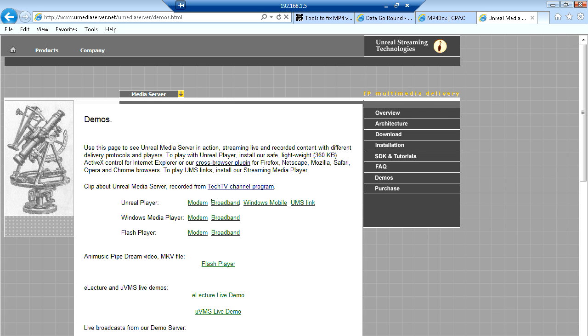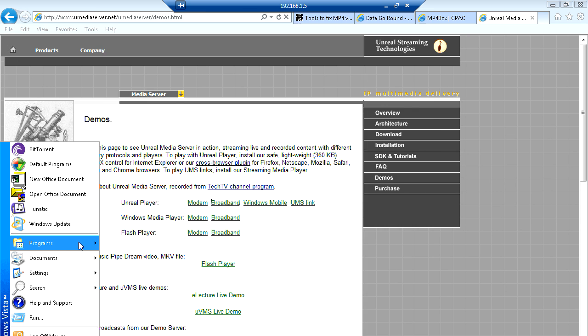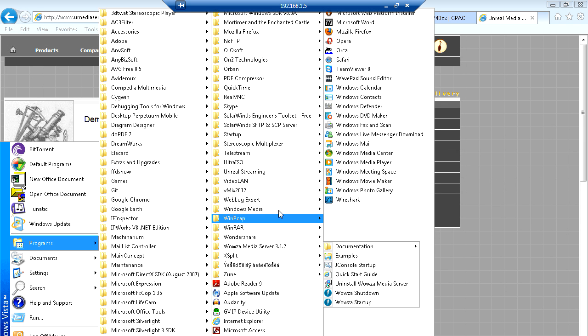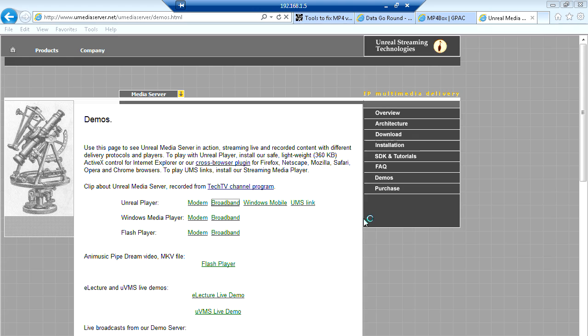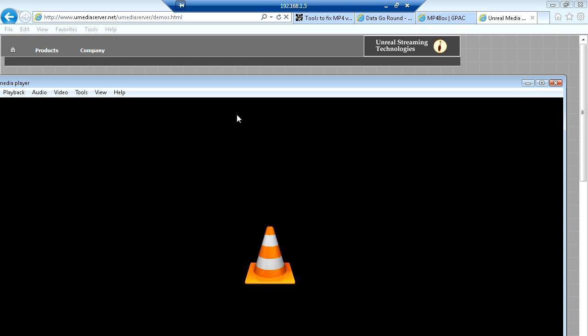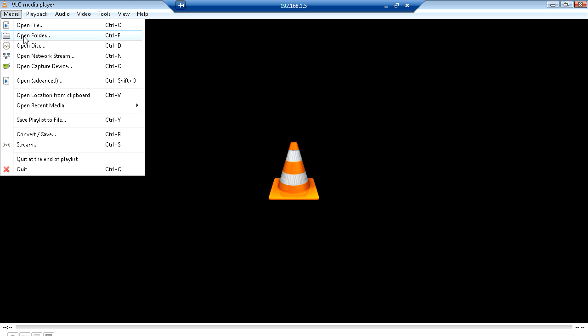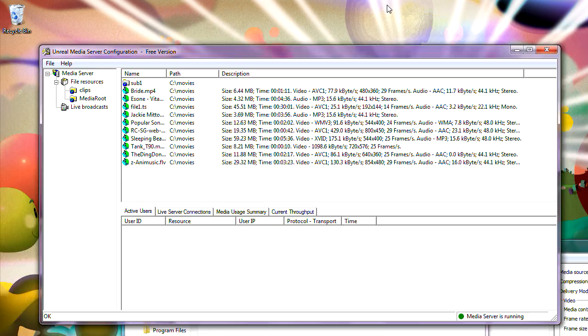Okay, let's see how to play the same file in VLC player. Let's open up VLC, and in VLC we will use the MMS protocol. We'll actually play a slightly different file, because the MMS protocol is mostly intended to be used with Windows Media. Let me show you.